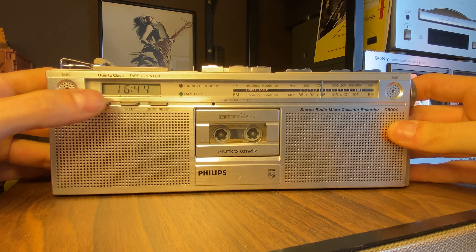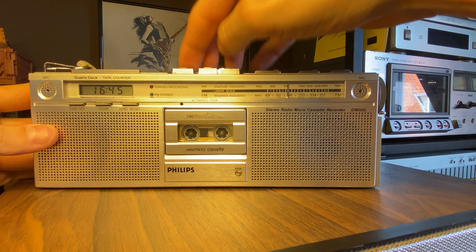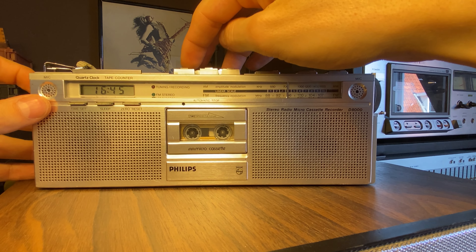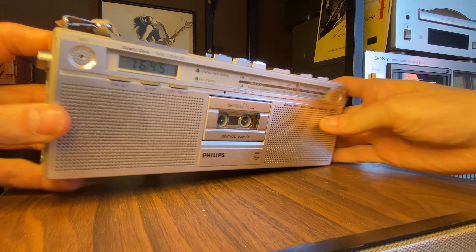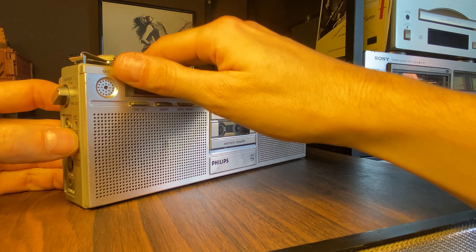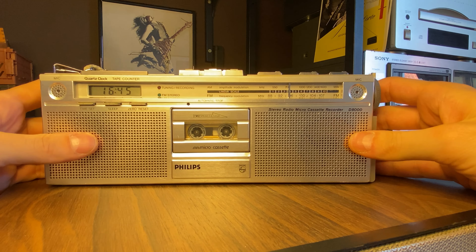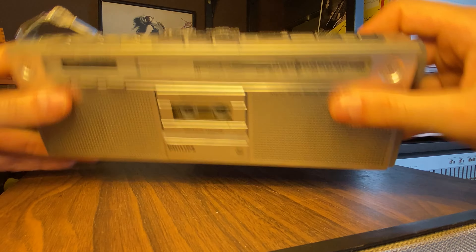We can still test one function though. If we put it on time mode, we can see the time is now a quarter to five. The alarm mode is almost the same, but if we put it a little bit forward, put it in audio mode and put the cassette tape in play mode and wait — it starts playing the tape. And it also plays the buzzer, very silently actually. Okay, it plays in both modes — probably a little bit of bleed-through. I mean, it's an old device.